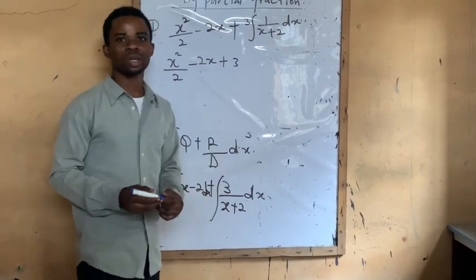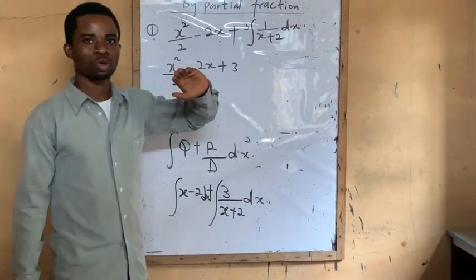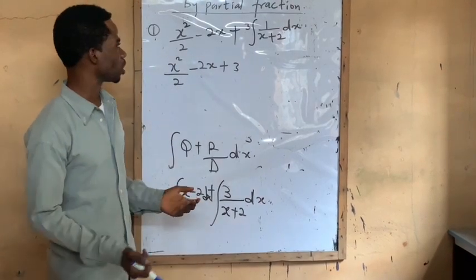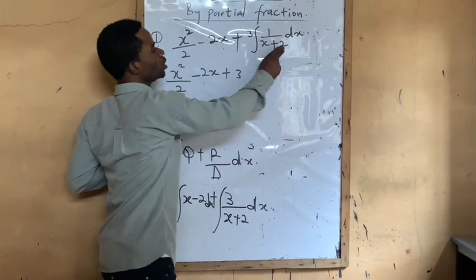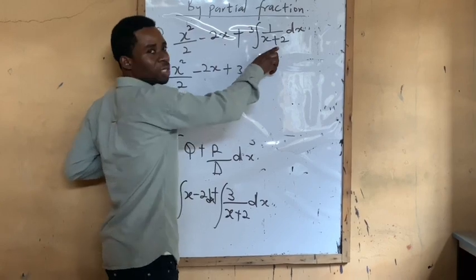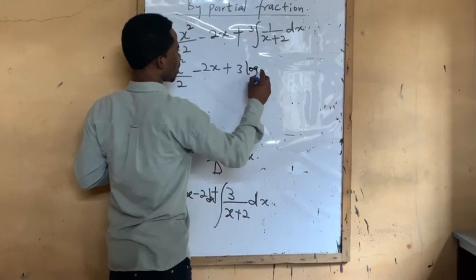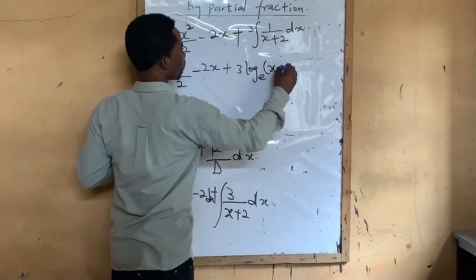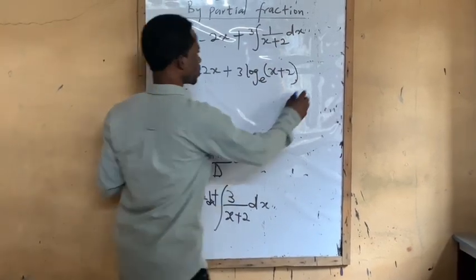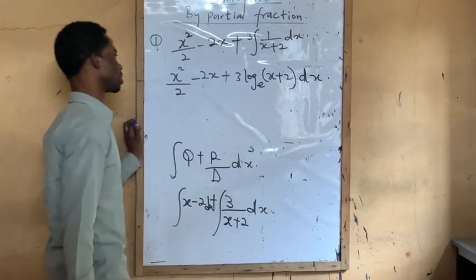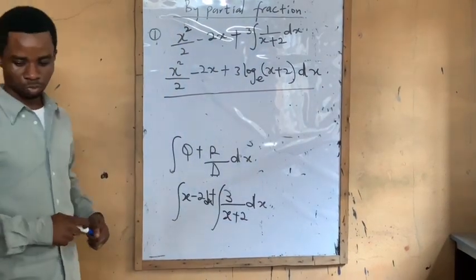Now, in the law of integration, if the differentiation of the denominator is equal to the numerator, we can apply log exponential. Like differentiation of x is 1, and this one is 0. That means differentiation of this denominator is equal to this numerator. I'll just say log of x plus 2, because the differentiation of x plus 2 is this, so everything is going to be dx. So that is for that. Let's take 1 or 2 more.